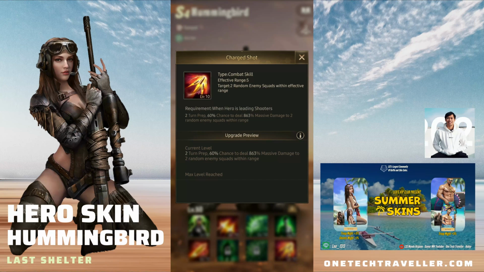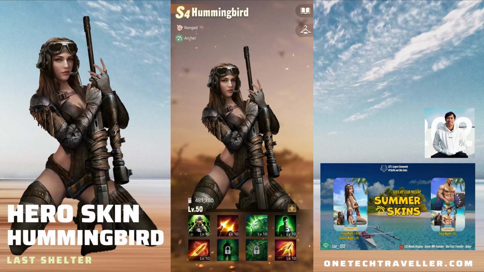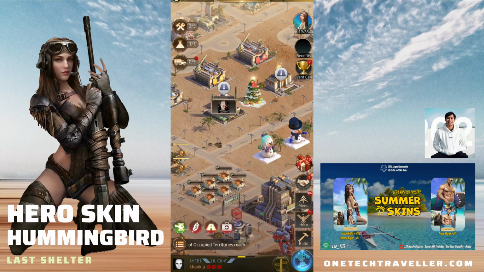That would have actually been much cooler, because then you can start switching things up a bit for heroes you already have and for situations if you're coming up against someone. So maybe Hummingbird having this huge charge shot, that skin is going to reduce that 2-turn prep to a 1-turn prep. Little things like that would make it much more interesting. But again, that is Hummingbird.